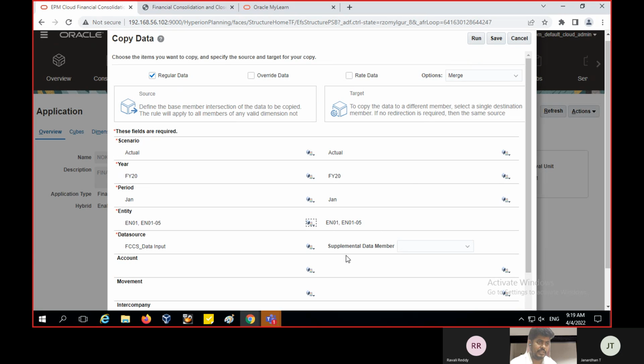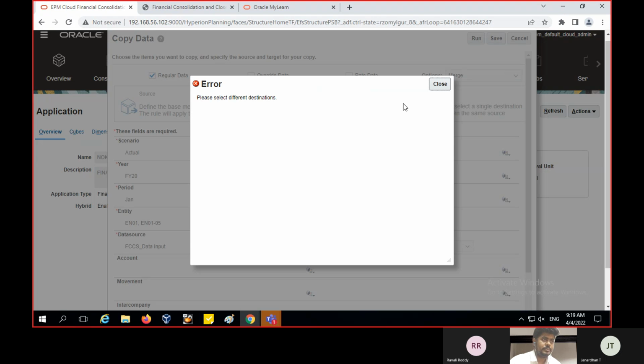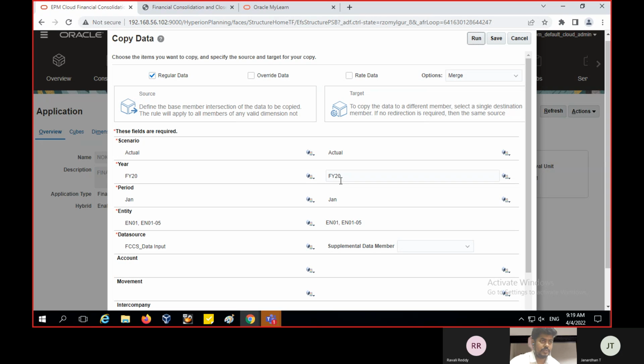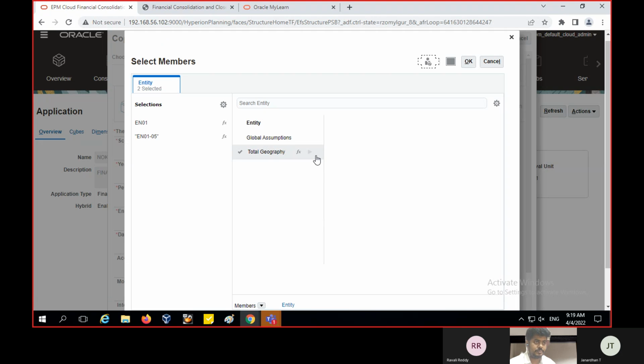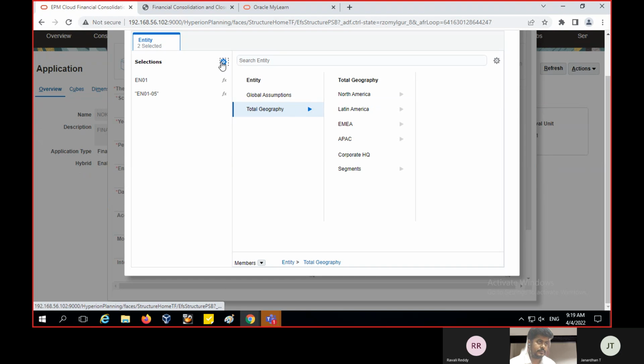Likewise, we can give all the requirement details. Then click on run. Actually, it's FY20 and EN0. So you have to remove all the entities.